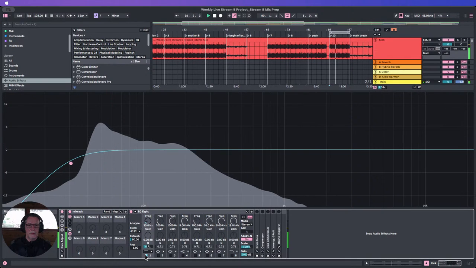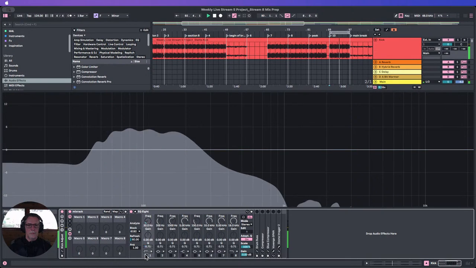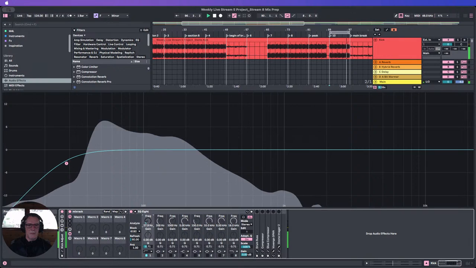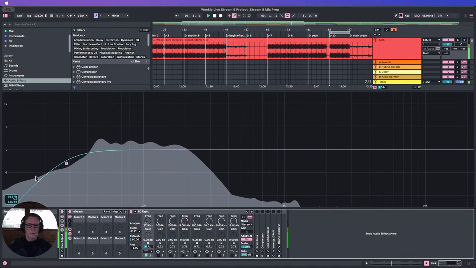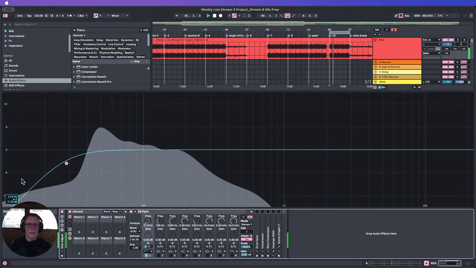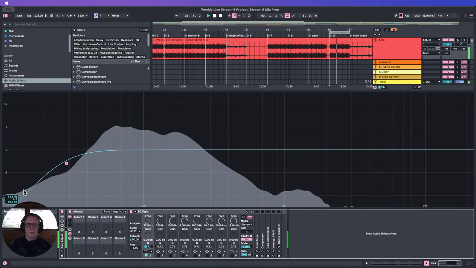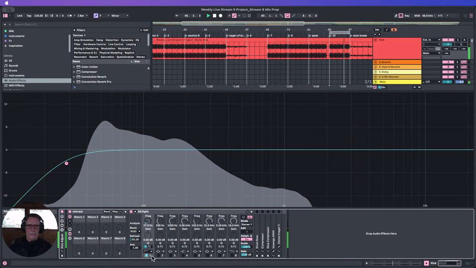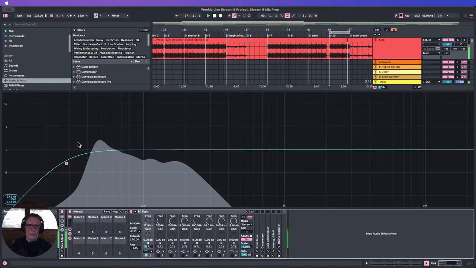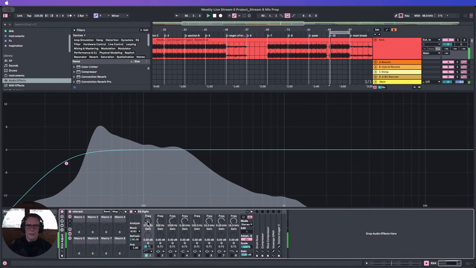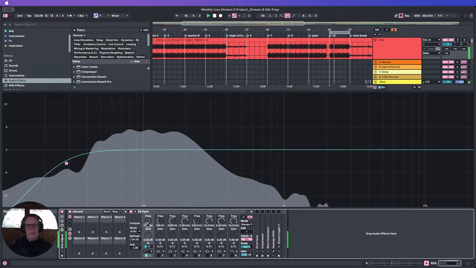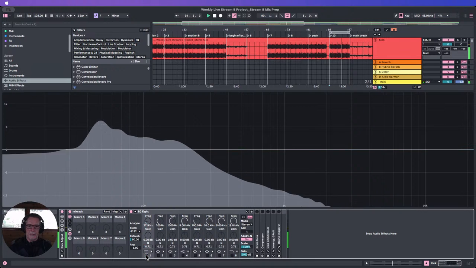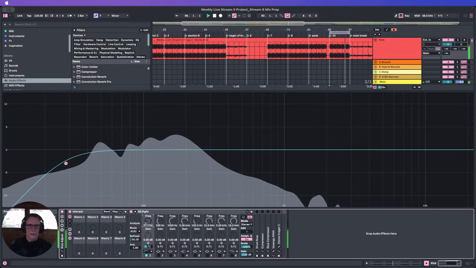I think I would go for, at the very minimum, just a very minimal low cut here. It's not doing a lot, it's just softening slightly this, rubbish I guess is the wrong word, but this little bit of flabby bass down here at the very bottom of the kick that we wouldn't hear in a club at all. From 30 hertz, where I am here, down to 0 is sub bass territory, the lowest of lows that you feel. You don't actually hear that. So just a little tiny clean up there.